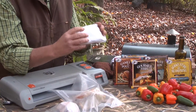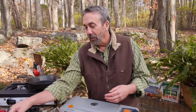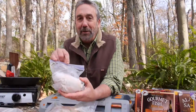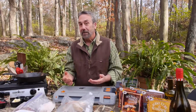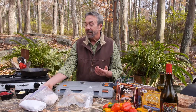The paper wrap is notorious for freezer burn too. The other option is the loose bag. You think you've squeezed all the air out of it and you really haven't. There's air space in here. Air is the enemy. Air is where we get freezer burn. And if you do happen to get some freezer burn on the outside of your duck or any other piece of meat, you can cut it away, but really why waste that meat?